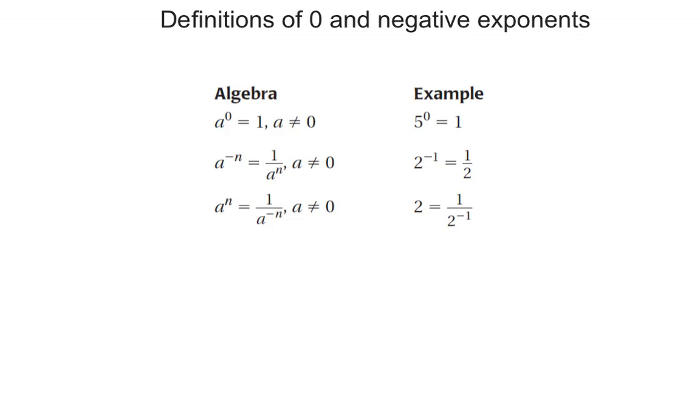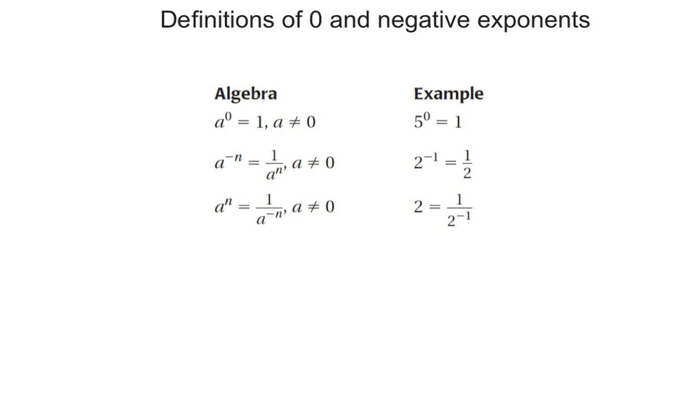The next one, anything to the negative something power becomes the reciprocal, and then make the exponent a positive. Okay, so when you do the reciprocal, you're going to flip the fraction like our elementary teachers taught us. And again, our denominator can't be 0, and so we have to make sure that the base isn't 0. Finally, if we've got the negative exponent in the denominator, we can do the reciprocal and actually make the power be in the numerator, and again make the exponent a positive.